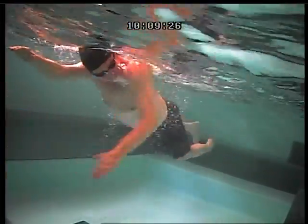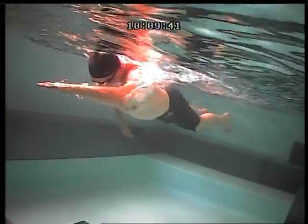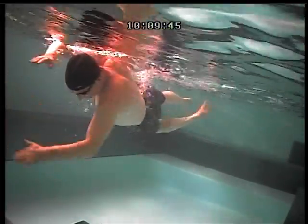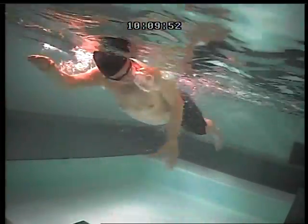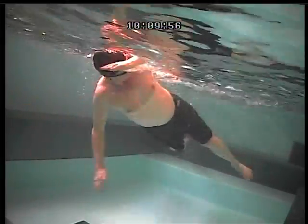Just going to turn the current up a fraction. Now the other thing is when your arms come in, you can't get hold of water. You can't get hold of water because, for a start off, that arm is never straight. It's never straight in line with your shoulder. You never hit the skating position.